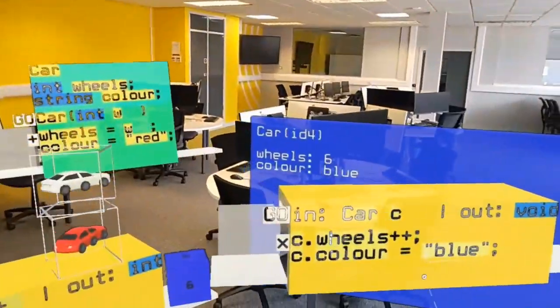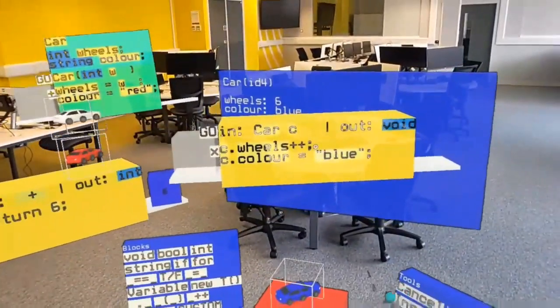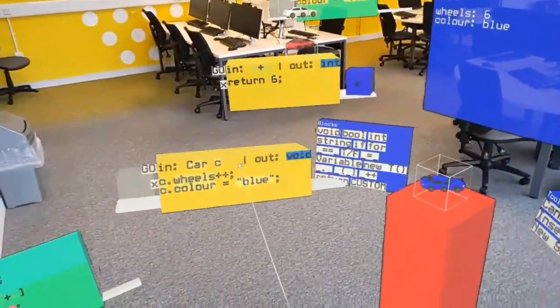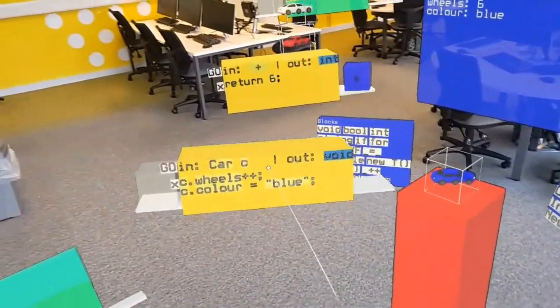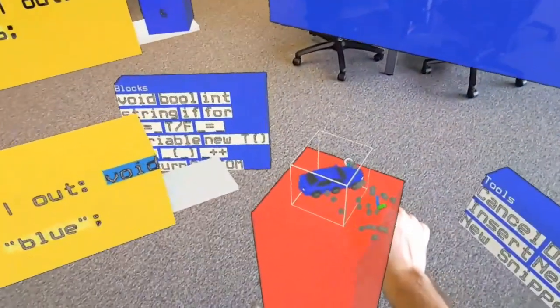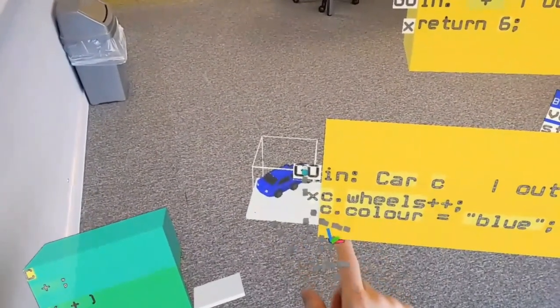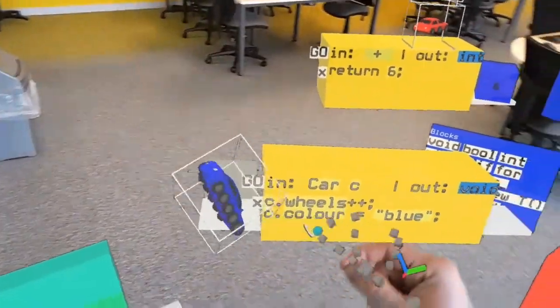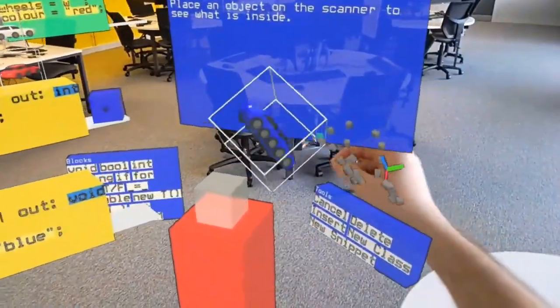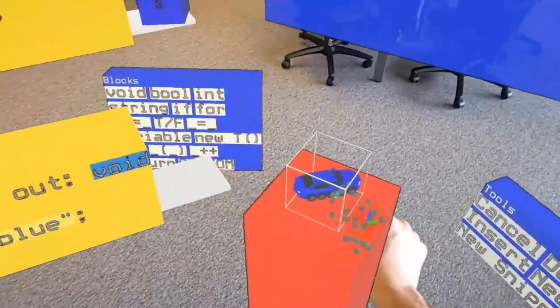We can place that on the inspection platform and see those variables. You'll notice how color was a blank field because it was an older car. We had it before the car class even contained a field of color, so it was blank by default. And you'll see there I'm continuously clicking go to increase the number of wheels until we've got, I think, 10 on there now. It's just a nice visual indicator that gives you some feedback as to what's going on, but then of course we can go over to the inspection platform.